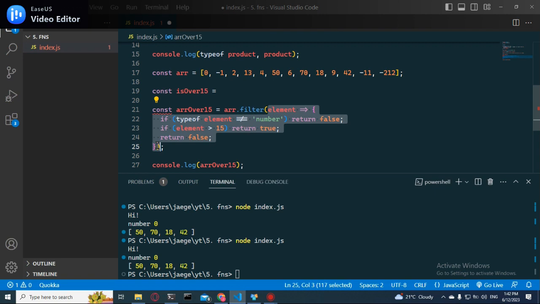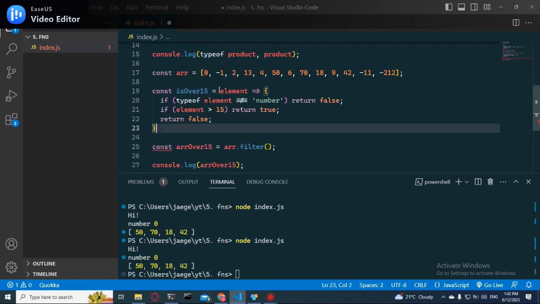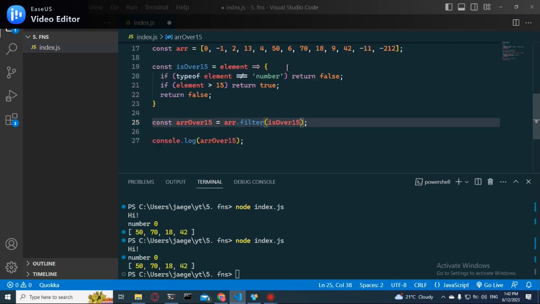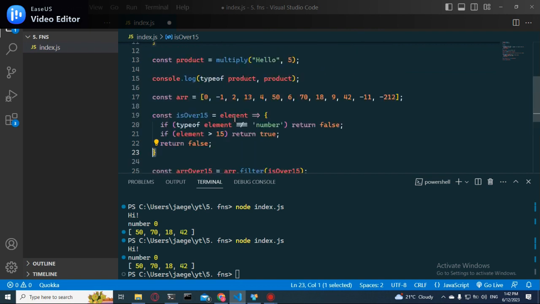Let me just cut it and copy it here. Of course, arrow functions are different than regular functions in that they don't need the curly braces. If anything, everything can be resolved in a single line, and we might not even need the return keyword.